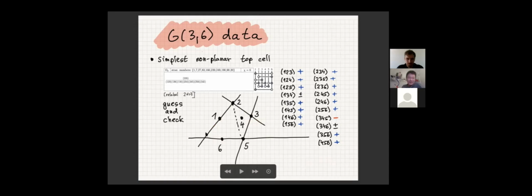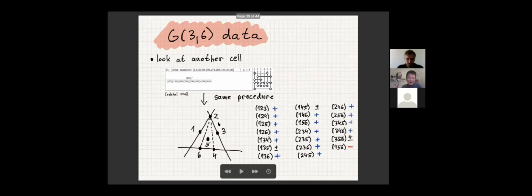Maybe the ones I will identify will be the simple ones of that form. Of course, there might be some more complicated cells, but it seems that there is something special about starting with these, like in this case, with the pentagon and putting the last point in the middle somewhere. And this is the same case for what they call gamma 3, another non-planar on-shell diagram. So there are like 27 of them, if I am not mistaken, as the top cells. And here again, you start with this pentagon and you put the extra point inside the triangle here. And again, here are the signs.